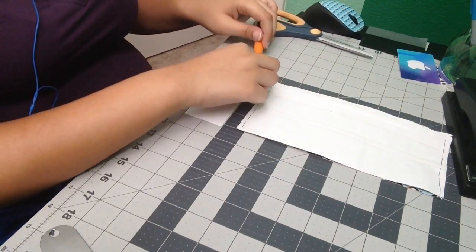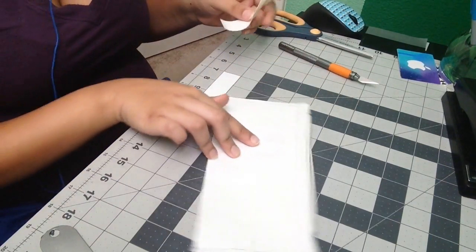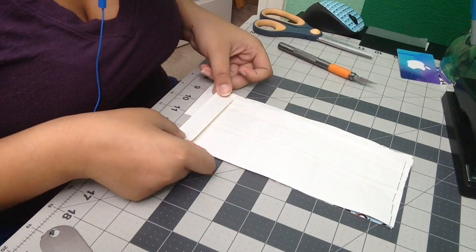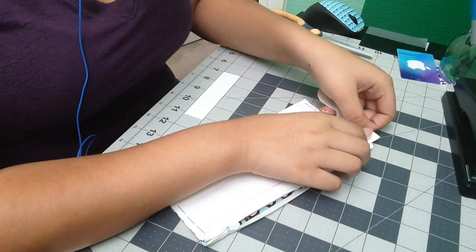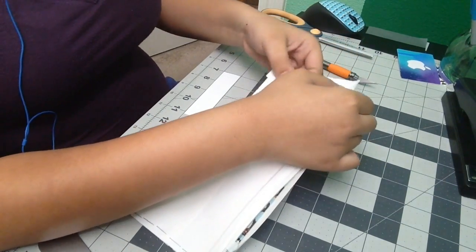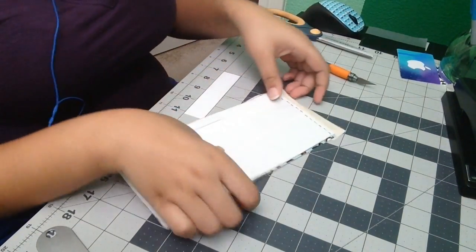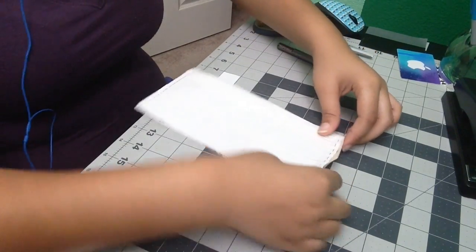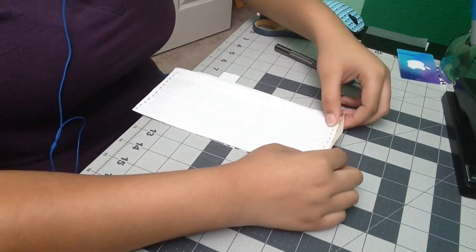And then you're going to want to do the same thing that we did to the top. You want to fold the staples onto themselves. So put half on, half off. Again, make sure it's on the flat part of the staple. And then fold. So yeah, sorry if you can't really see this, but just fold like how we did with the top part.